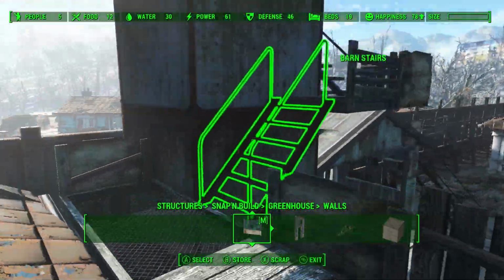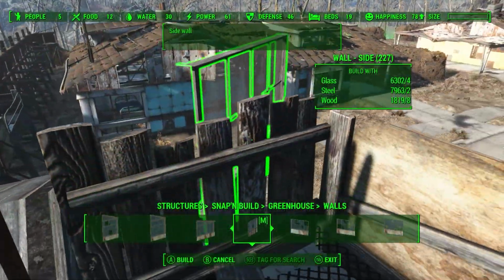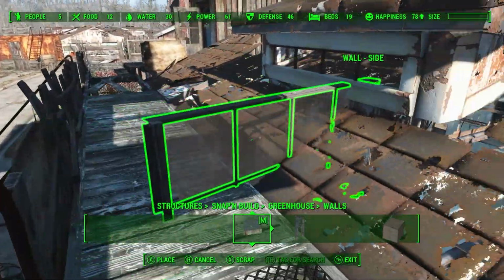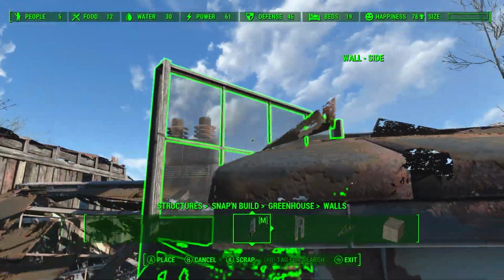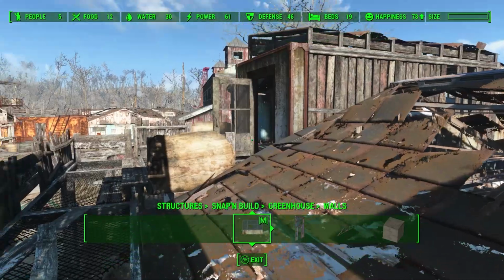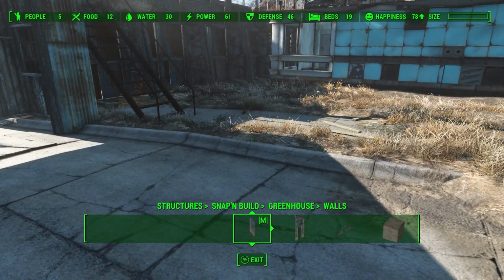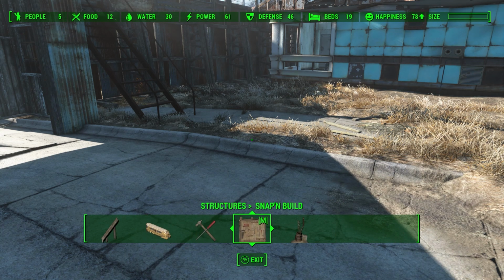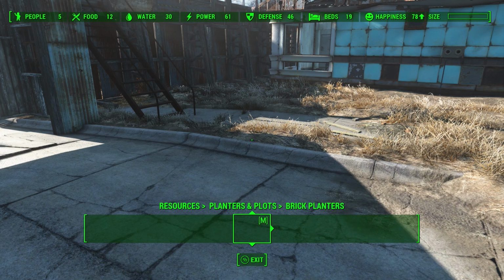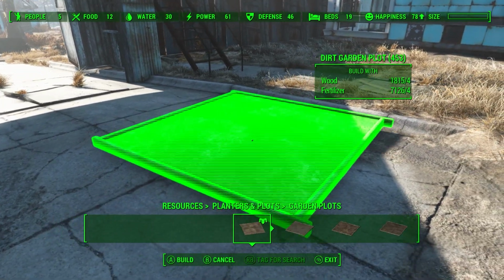I also fixed this guard tower. And I also got something else working. As you can see now, I can place that right inside here. Because I installed, and I finally got it working, what's the mod called? Place Anywhere, or Place Everywhere, whatever it's called. Anyways, I got it working, so now we can build.